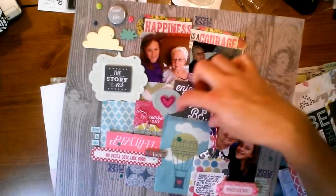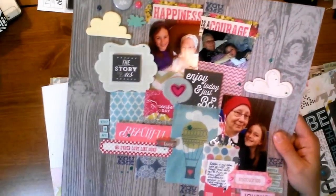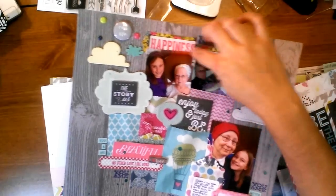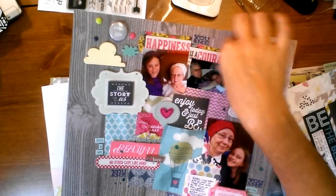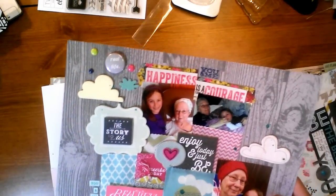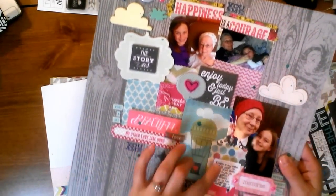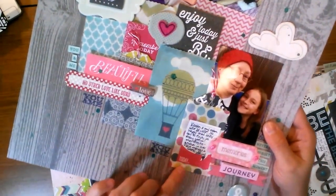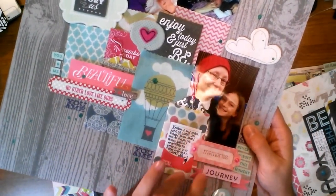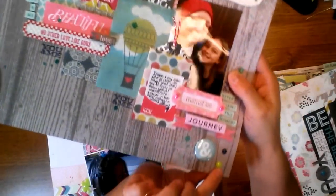And then here I have this little die cut chipboard sticker coming out of this bag, and that is from the new Adorbs line. And this is from the Kate & Company. I actually cut it in half to make it kind of layer there, and I really wanted to use that sticker. Initially it wasn't going to be on the layout, but I really felt like that was a message of my page, so I made it work up there. Then I layered, I think this is an old Studio Calico die cut journaling little card there. This is old My Mind's Eye, new Adorbs, a flare, sorry, I can't see where I'm at here.